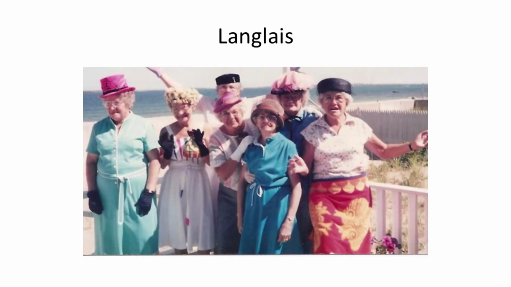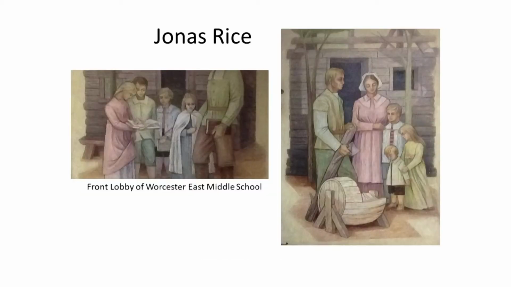2 of the children of Digory Sargent chose to remain in Canada, in the French part of Canada. And at some point, the family name changed to Langlais. The Langlais family are well aware of the story of Digory Sargent and have come down to visit on occasion, and they've seen the mural at the Vernon Hill School, and have actually come over to Worcester Academy, which is on Union Hill, and are very thankful that a school is on the land where Digory Sargent was a resident. So here's some more murals.